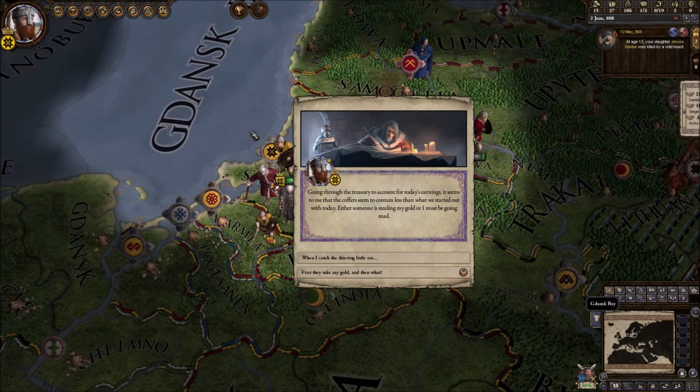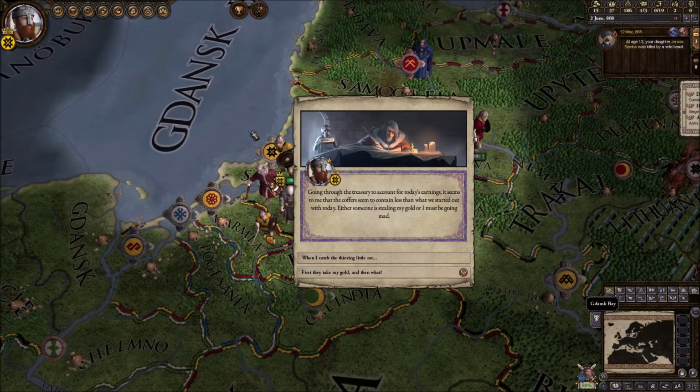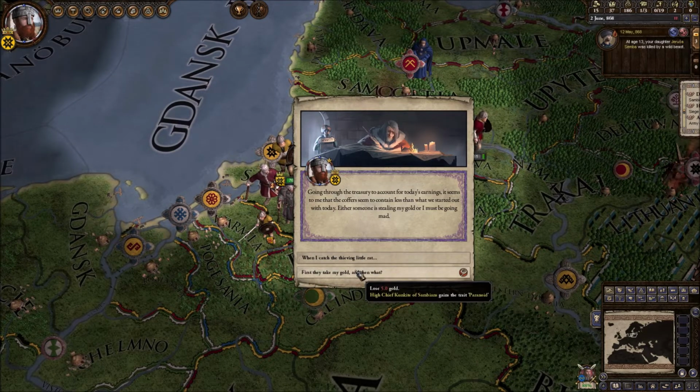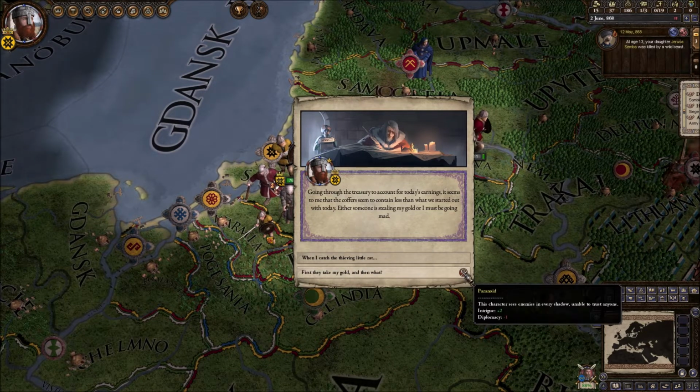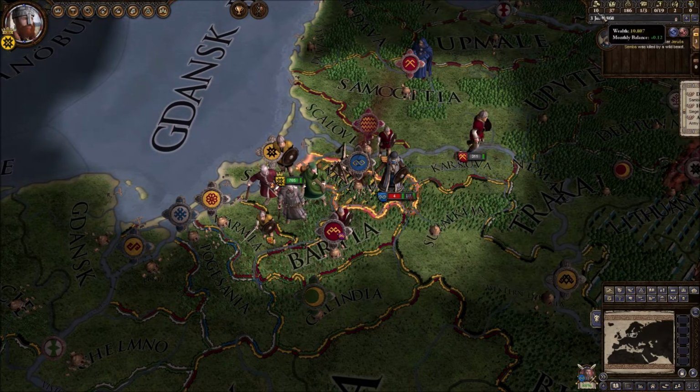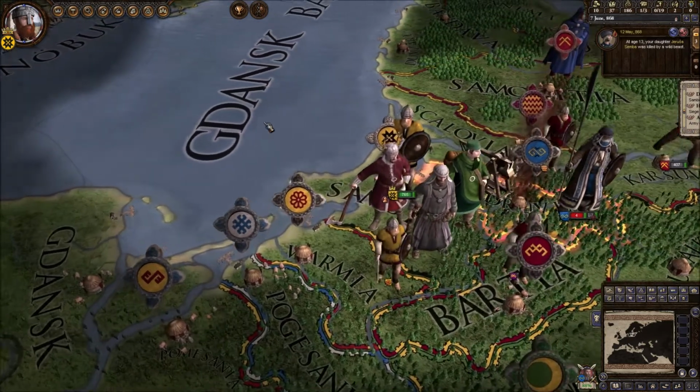Going through the treasury to account for today's earnings, it seems to me that the coffers seem to contain less than what we started with today. Either someone's stealing my gold, or I must be going mad. When I catch that little rat, who would steal my money?